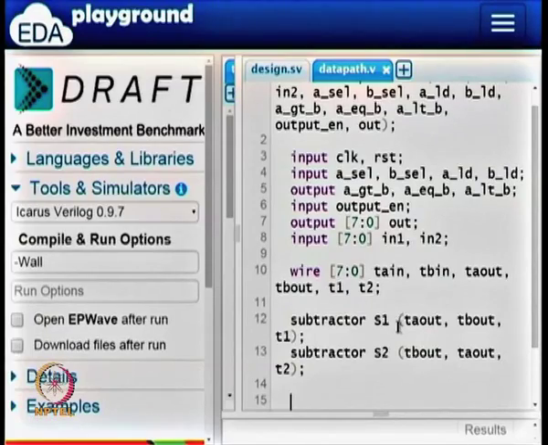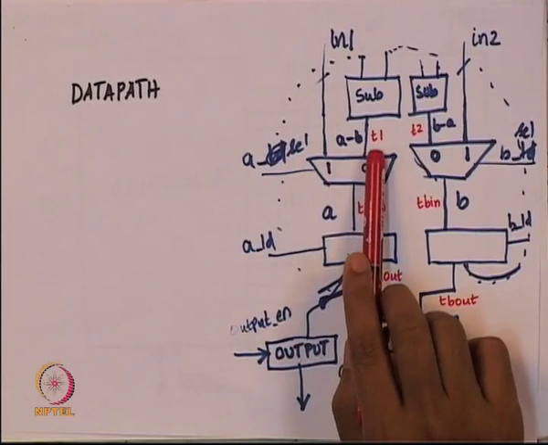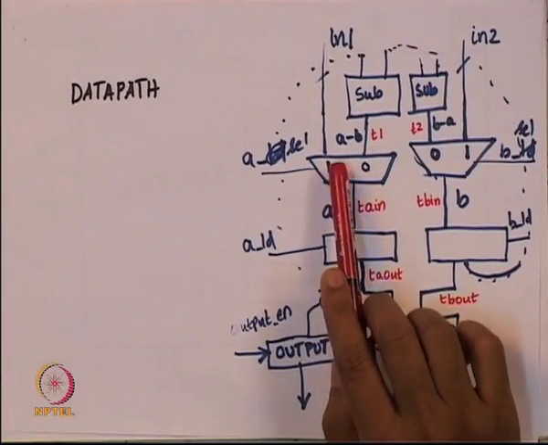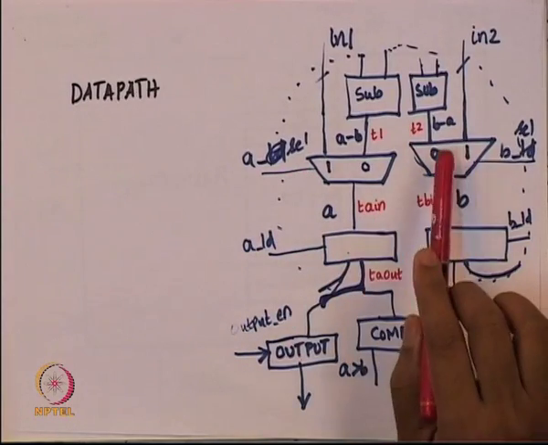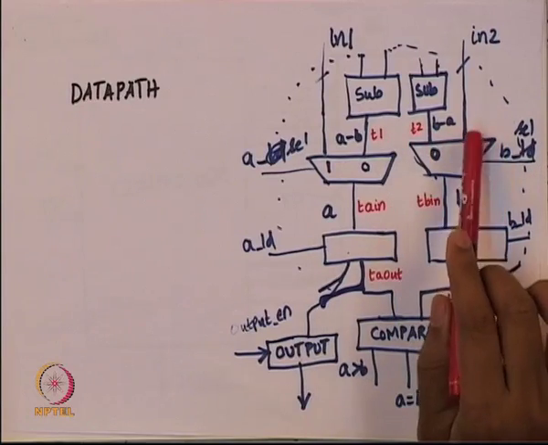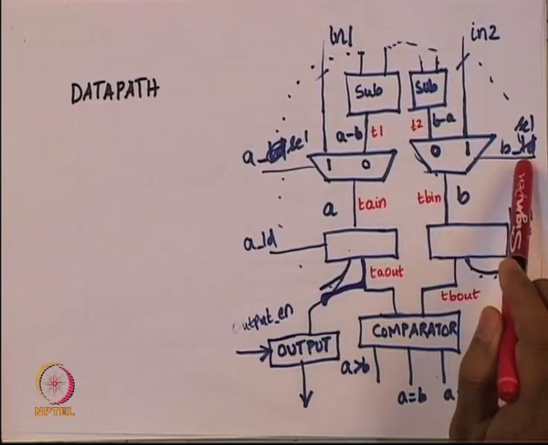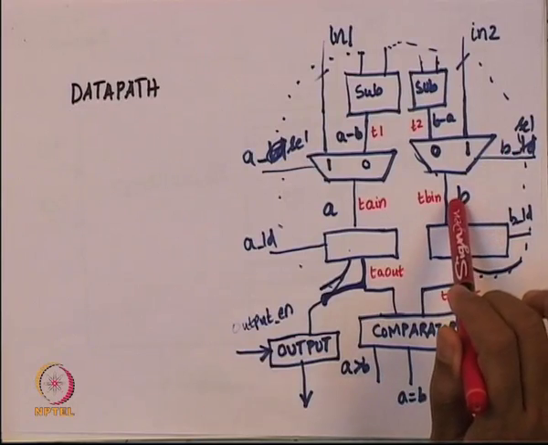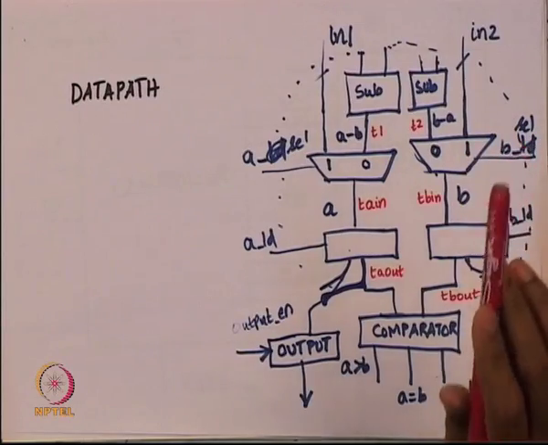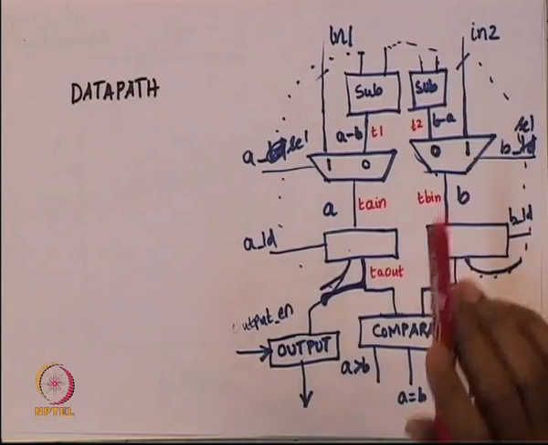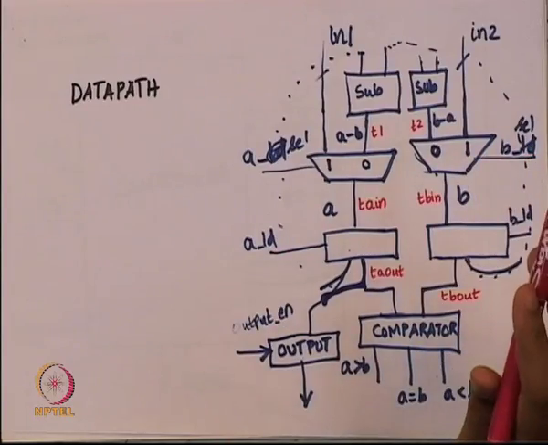So we have taken care of connections coming into the subtractors and out of the subtractors. Again let us look at the picture. Now we are supposed to design the mux. The mux is supposed to take T1 as the 0 line and in 1 as the 1 line, with A select as the select, and TA in is supposed to be the output. The second mux takes T2 as the 0 line and in 2 as the 1 line, the select is B select and the output is TB in. So we need two muxes. I am going to assume that muxes are given in this form: the output, the select line, and the two inputs that are supplied to it.